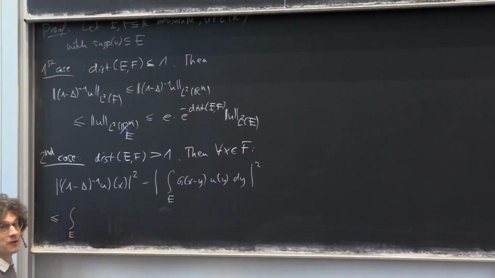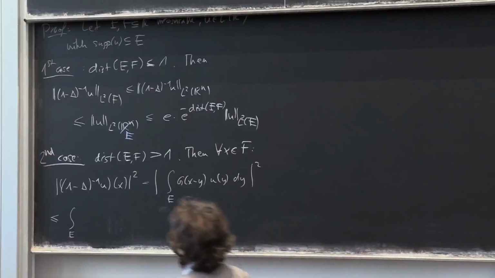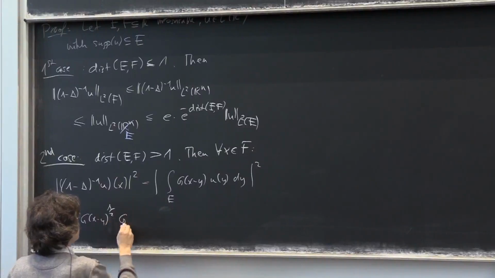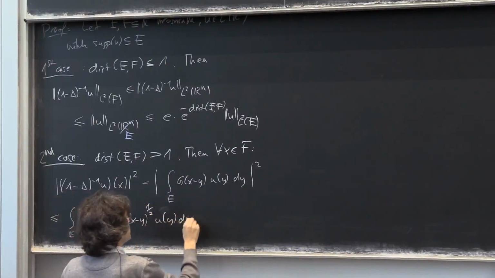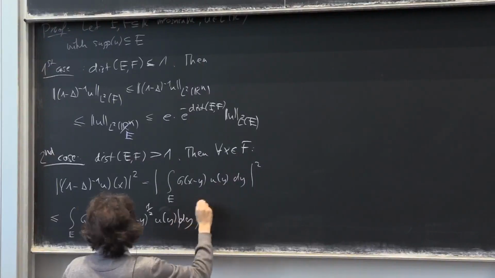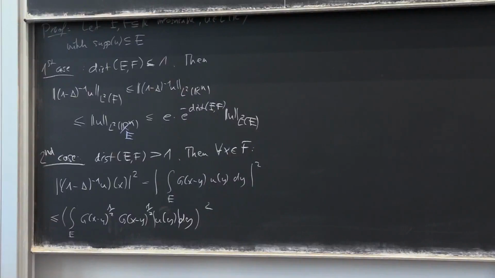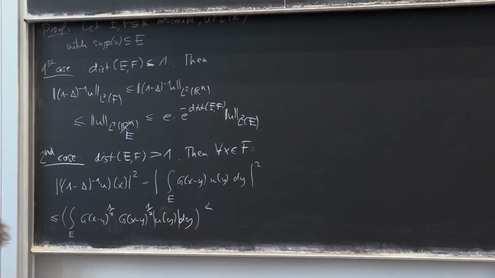What we have to do is somehow reserve. We have to take one half of the g for the estimate and one half of the g for the integral. So split the g into square root of g of x minus y times square root of g of x minus y, u of y dy. This is possible because g is positive. The Bessel kernel has values in the strictly positive real numbers, so we can take square roots. And at the same time, I put this absolute value into the integral, less or equal.